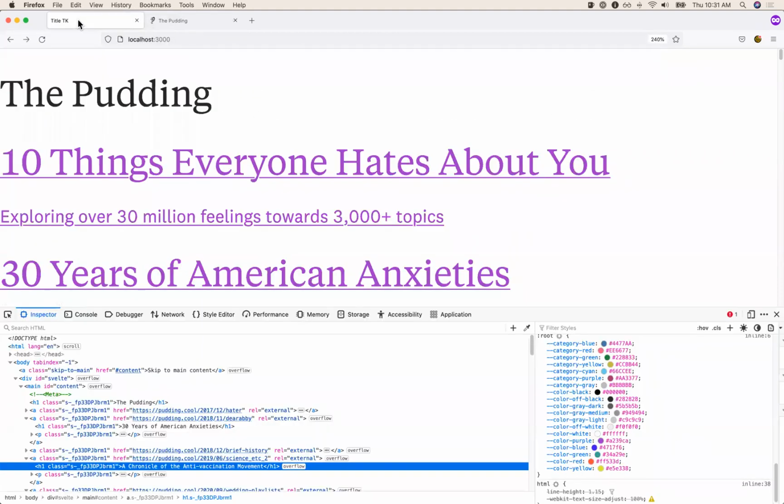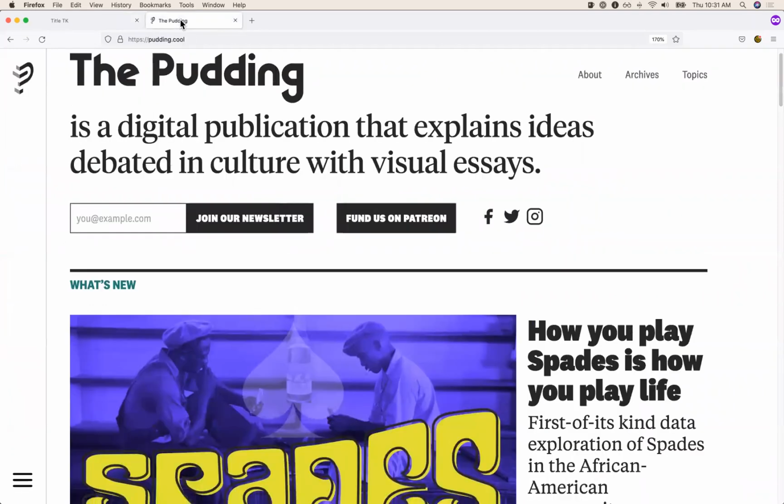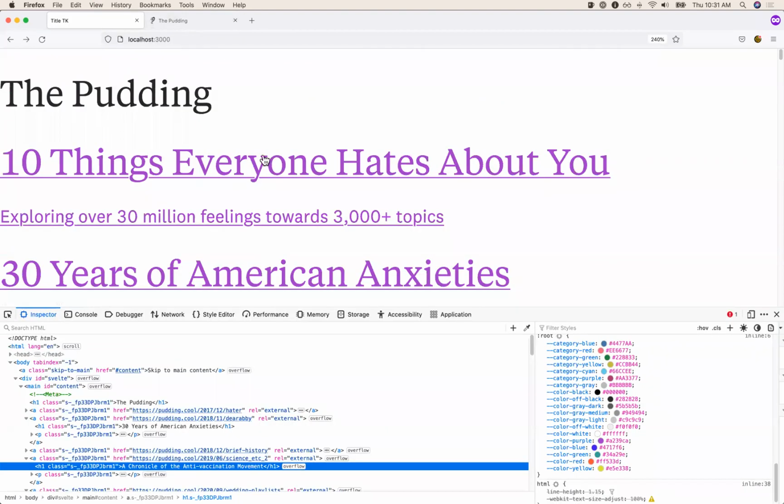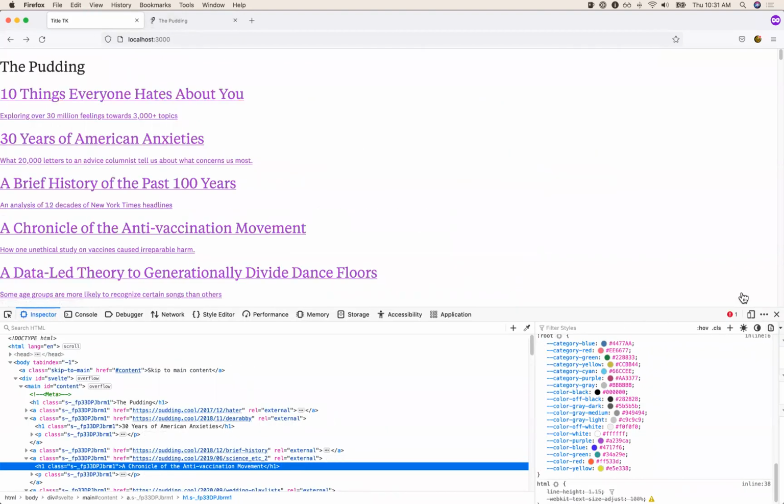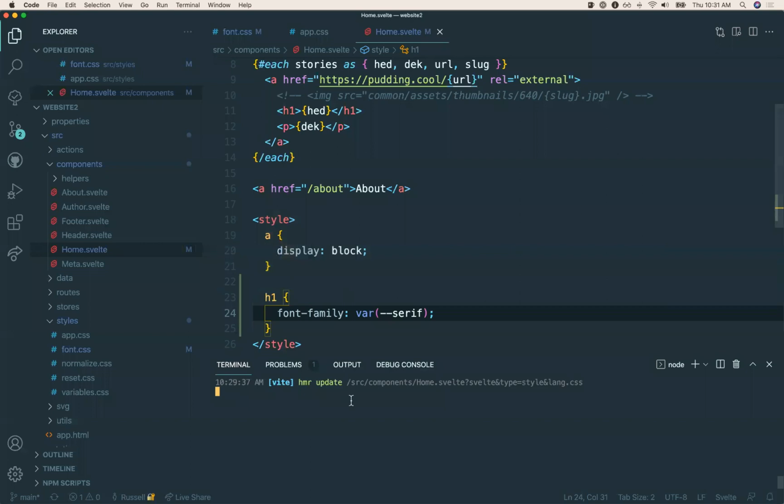Oh yeah, those are the same. Okay, awesome. Great. So fonts are working locally.